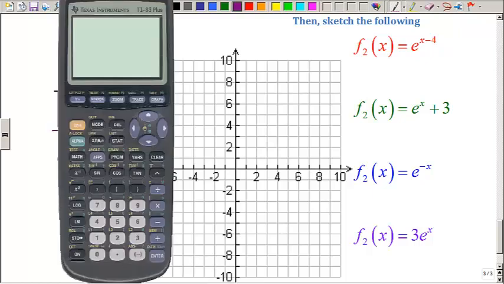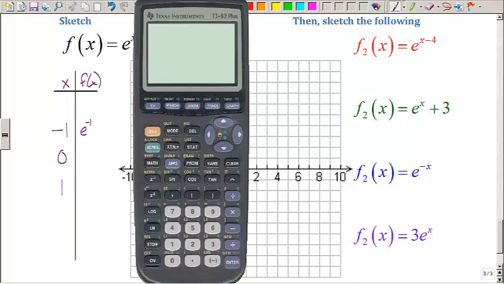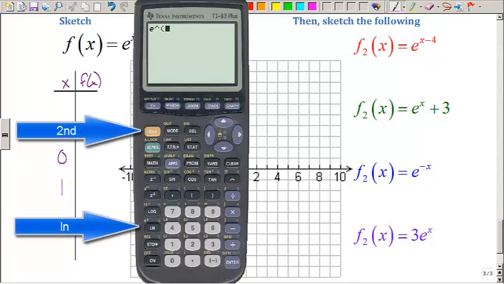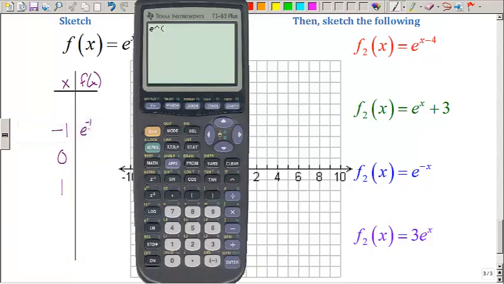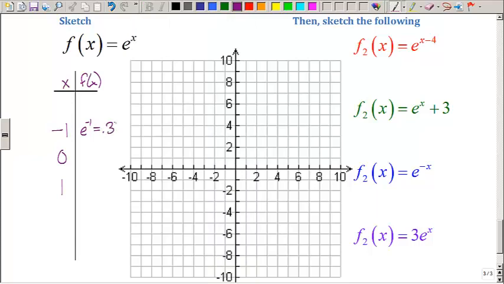So I'm going to pull up the graphing calculator and show you how to type in e to the negative 1. The e button is close to the ln button, e to the x. So we're going to hit second, the ln button, which should pop up e caret. Notice it already says raised to the because it's often used as a base. So usually in the calculators it automatically does that for you. If you're using a scientific calculator, you might have to type in the caret yourself. But we have e to the negative 1, closing my parentheses, hit enter. That gets me 0.37.